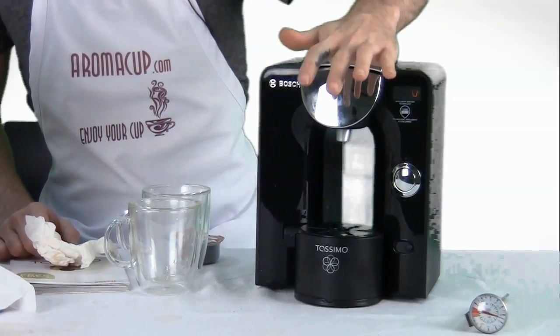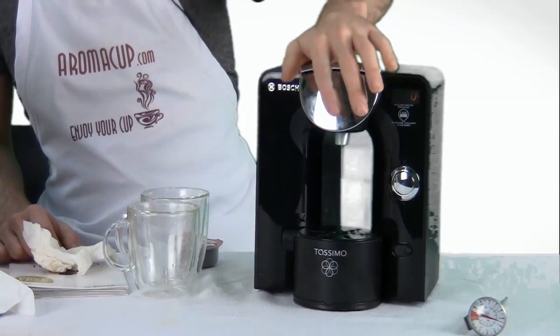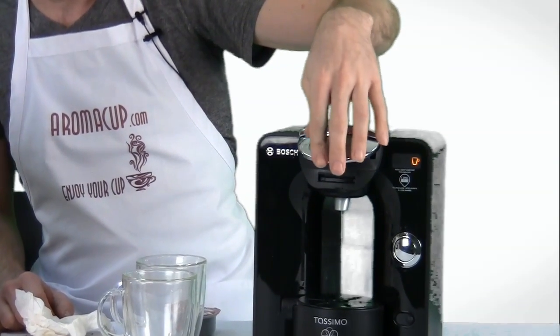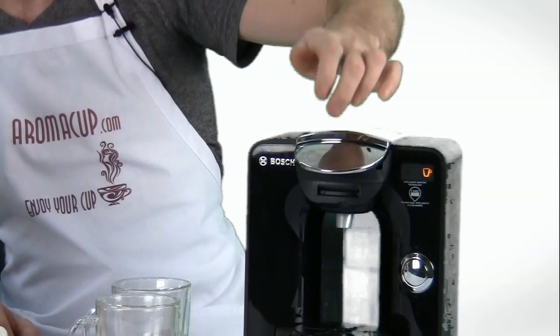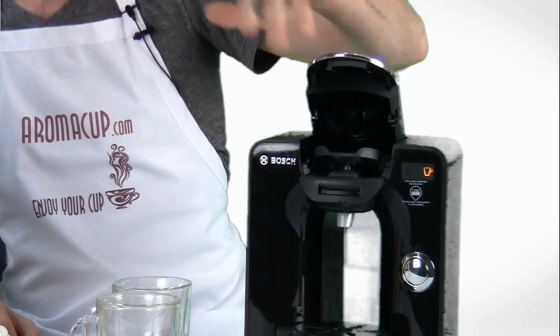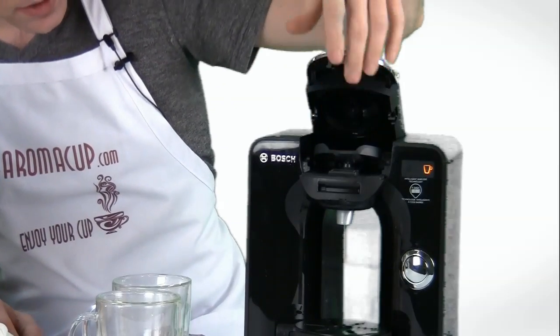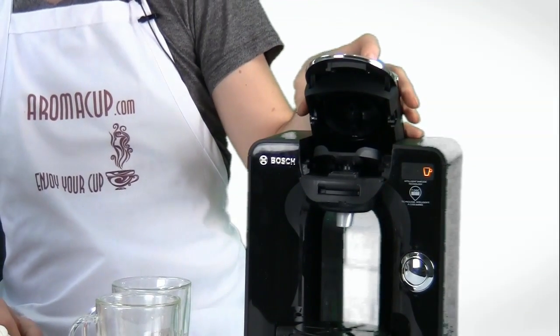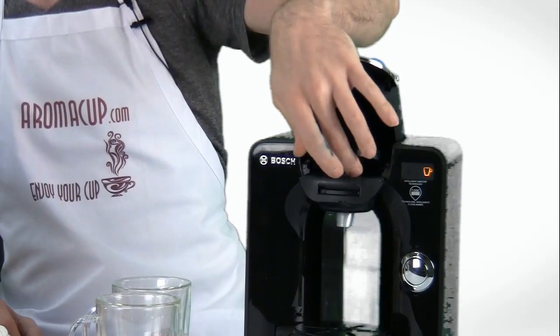Now, another major improvement on the T55 over the other Tassimo machines is the actual brew basket. You're going to notice that to open it, I flip this lever up right here and then pop open the brew basket. And now my T-disc sits inside of here. Now, this machine still uses the intelligent barcode technology. There's a barcode reader right here in the basket.